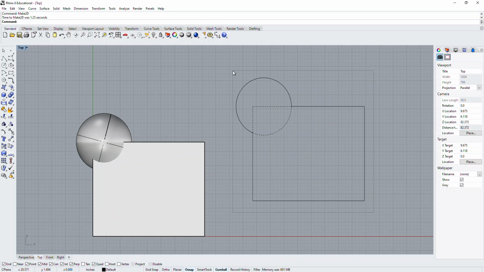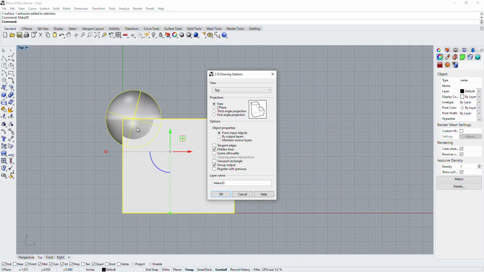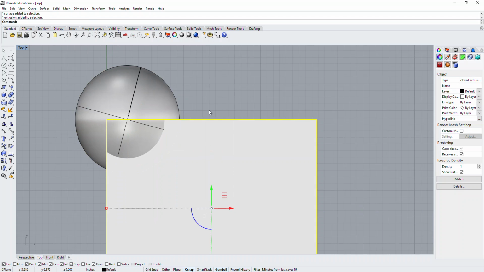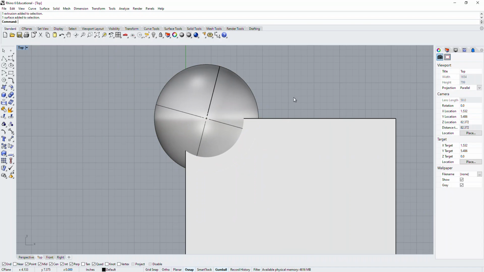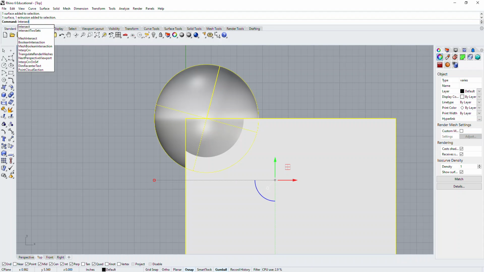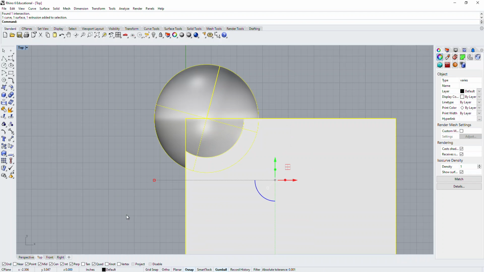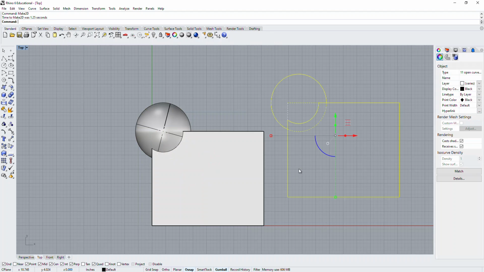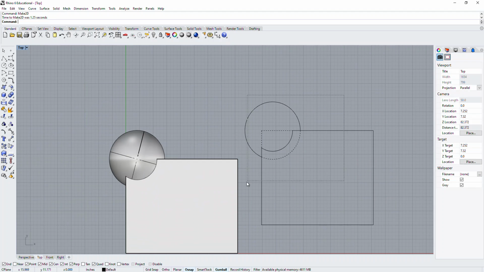One thing that Make2D has a lot of issues with is intersections. If two objects are intersecting, but they're not actually split, so this is a full sphere and this is a full rectangular prism, one thing we could do is run an intersect command. That will give us an actual line here, and then when we do a Make2D of these objects, we include that line in it. And that's going to give us the profile that we were expecting to see.